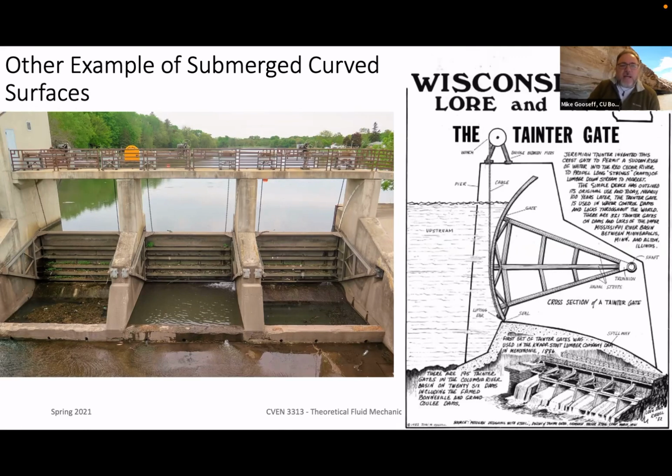On the left-hand side, we've got a reservoir that's at a fairly low stage at the moment. And these Tainter gates are set up. We're looking at them from behind. The reason they were developed is because in a number of places you would get debris that would gather at the dam spillway, and that would alter the hydraulics of the spillway.